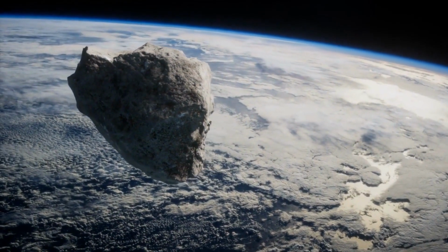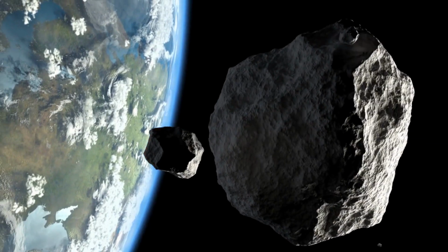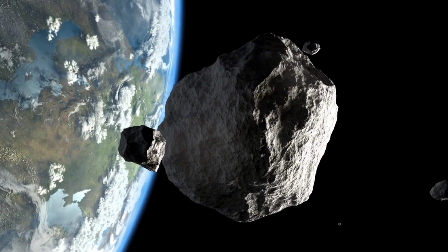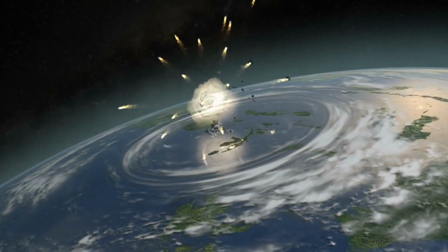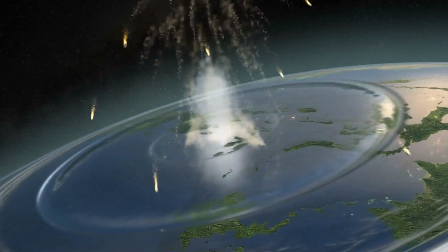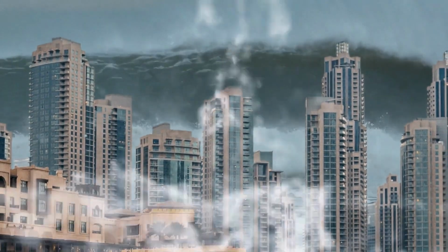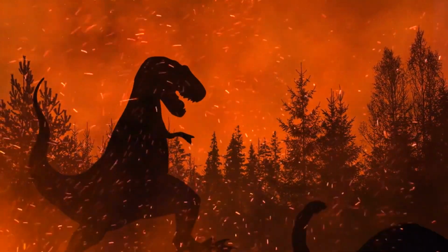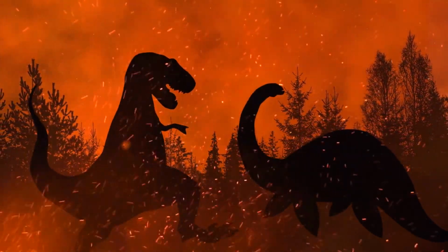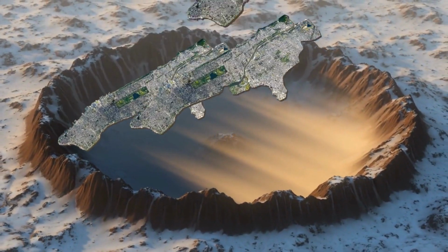We can compare Bernardinelli Bernstein to the largest meteorite to ever fall on Earth. About 66 million years ago, our planet was hit by a meteorite about 6 miles wide. At that time, the blast wave from the collision went around Earth several times. Tsunami waves caused by the impact were taller than the largest skyscrapers, and the energy from the explosion set huge areas on fire. Almost all living creatures, including dinosaurs and ancient fish, ceased to exist. The meteorite left a crater 3 times the size of Manhattan.